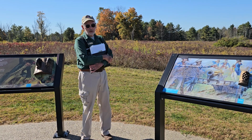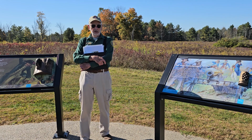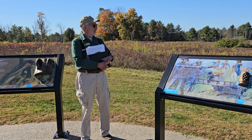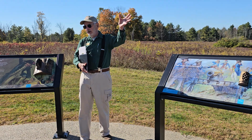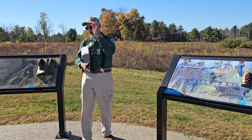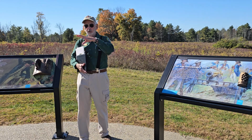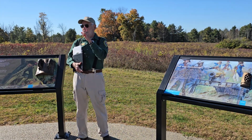They meet on this field as the British are attempting once again to make their way to Albany. This is as far as they get. The Americans attack, again, 2-to-1 ratio, and drive the British back. And they drive them back to the area of Stop 6 and 7 that have been fortified by Burgoyne during the 18-day interregnum between the battles. So that's one thing that goes on in that 18-day gap.